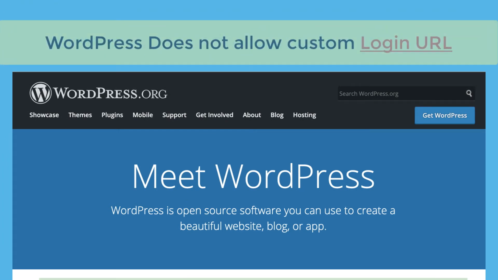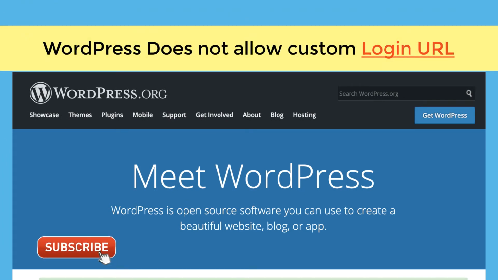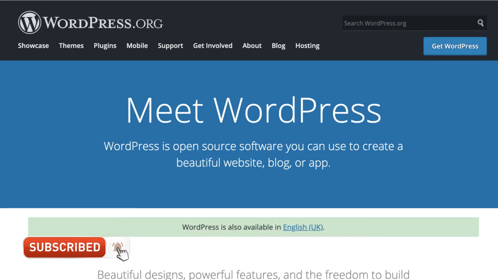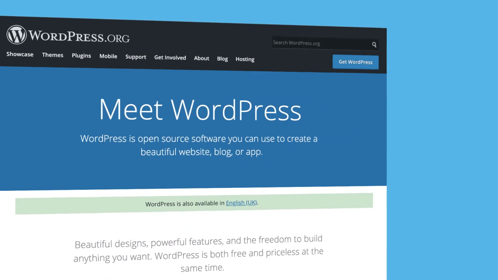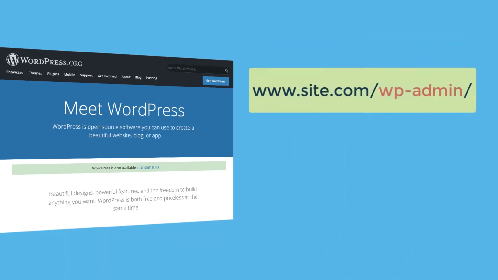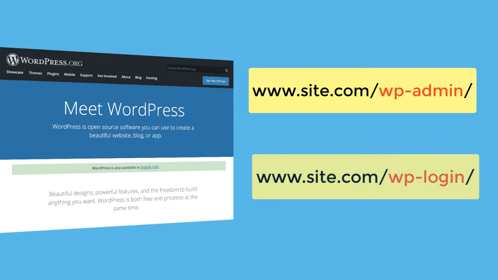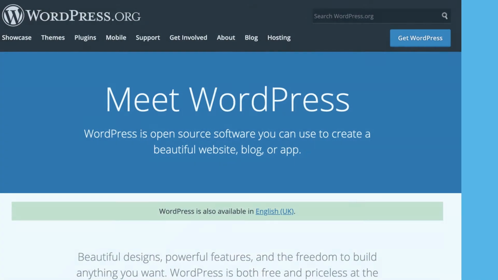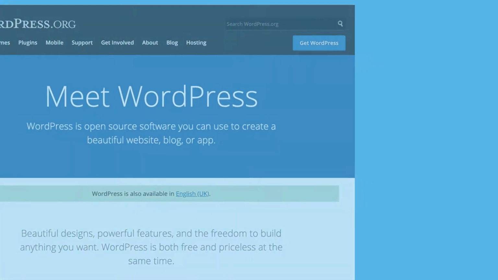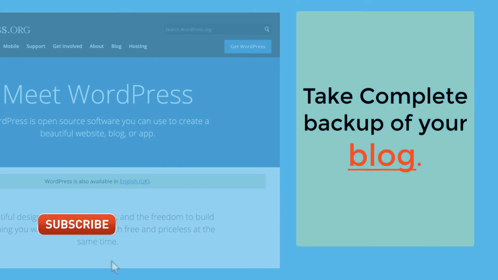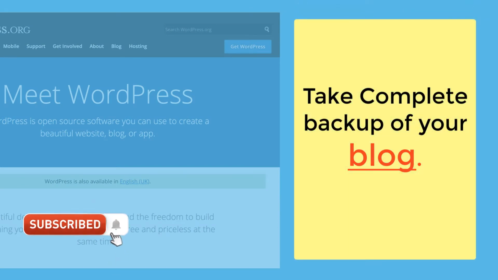One such thing is the ability to have a custom WordPress login URL. There are mainly two types of WordPress login URLs, one which ends with wp-admin, and the other that ends with wp-login. You would agree that these URLs are pretty obvious and very easy to remember, which translates into high security risk. Before I start the tutorial, I would suggest you keep a complete backup of your WordPress blog in case something goes wrong and your website suffers an unauthorized intrusion.